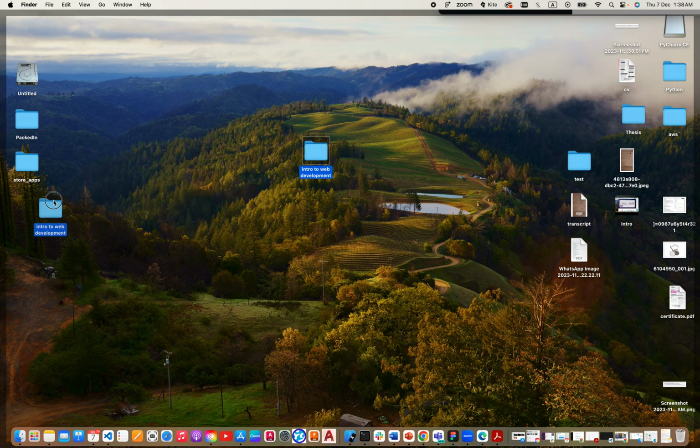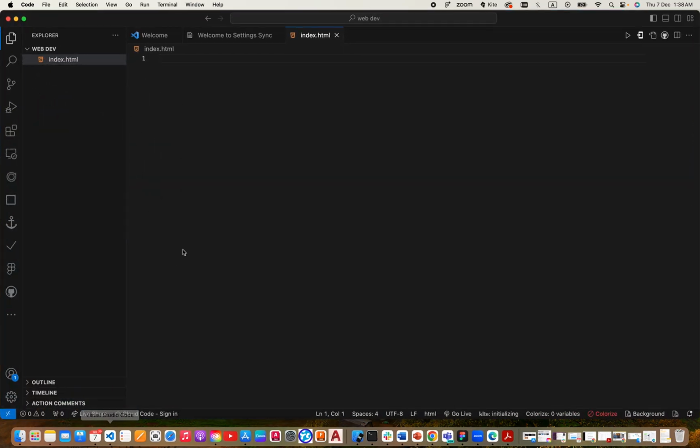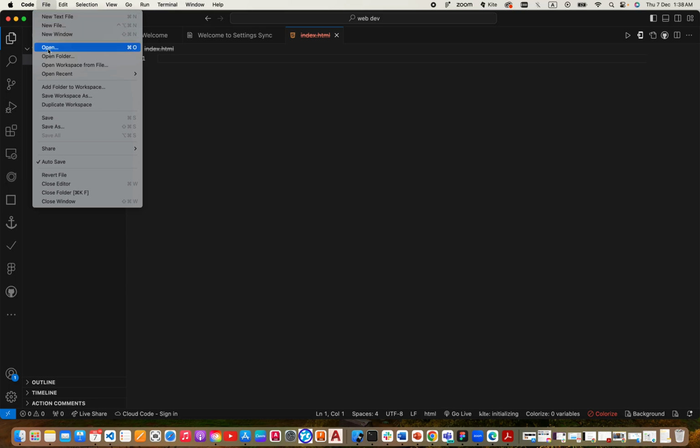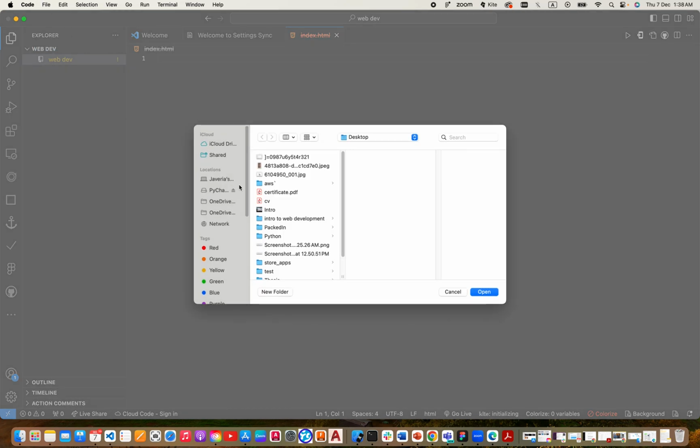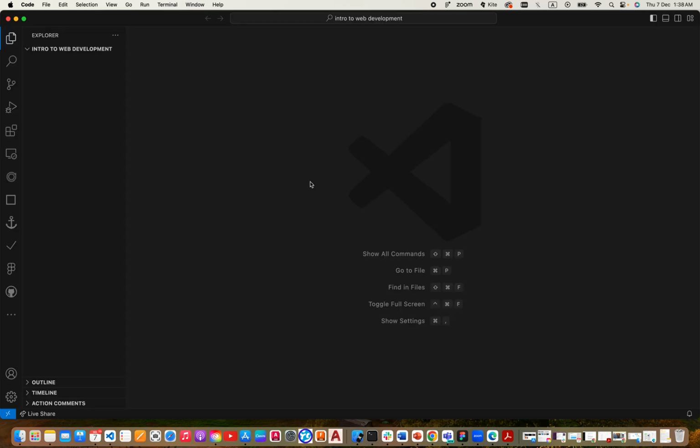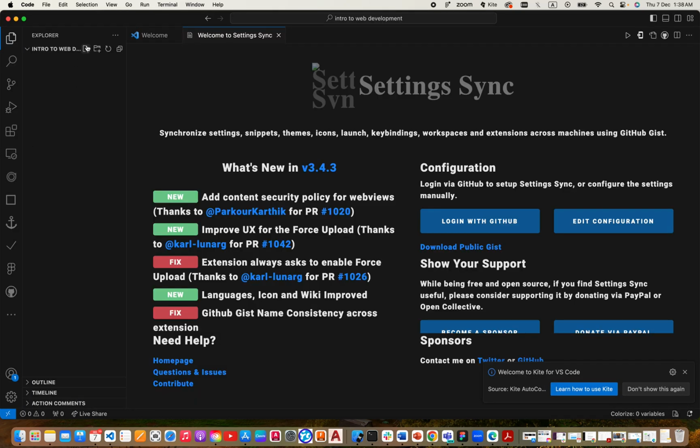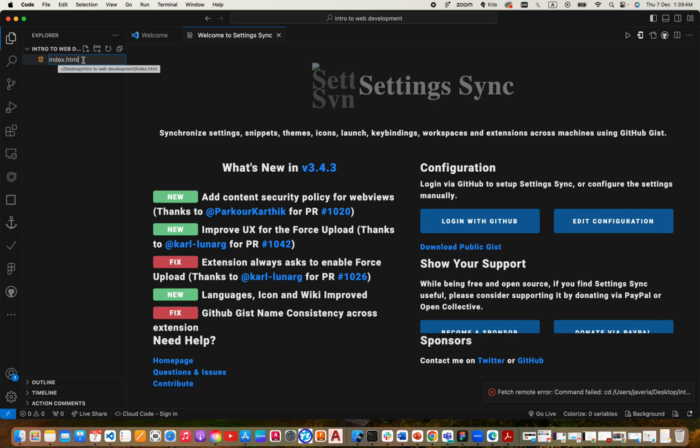So it's our folder's name, and here you can see VS Code. I'm going to open it. Here is my VS Code, and I will open the folder. I will click on the open button, and here I will find my folder. So this is my folder and I'm going to open it. So here is our folder where we want to work for this whole course. Here I will write index.html. By clicking this icon, you will create a new file in the folder that you opened in VS Code, and I created the file index.html.